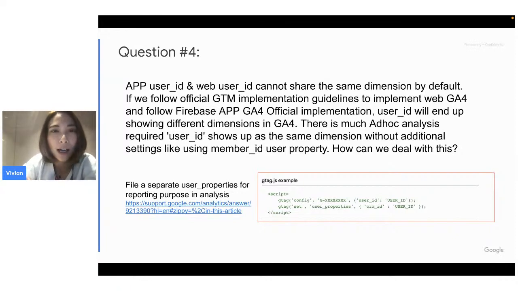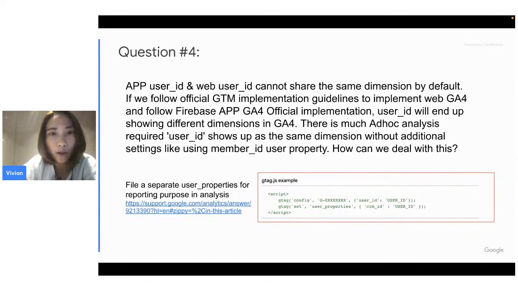I'm not fully aware of the issue that user ID will be different between app and web. Supposedly, it should be the same ID for the ID unification that I mentioned earlier.